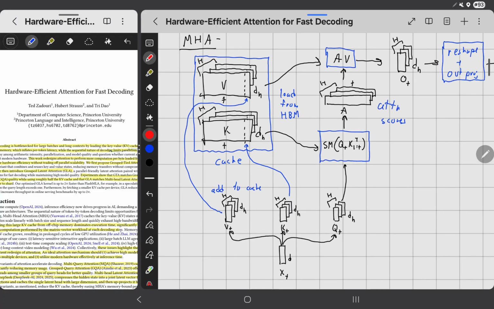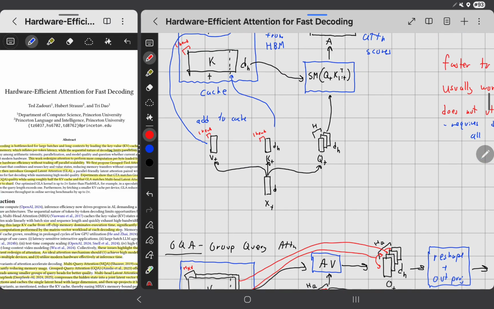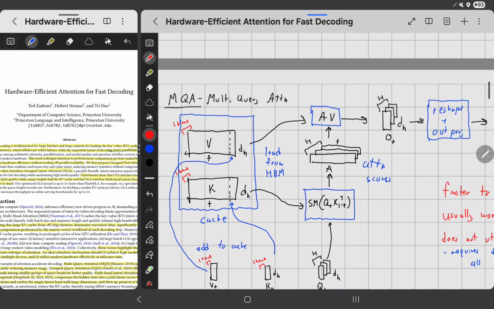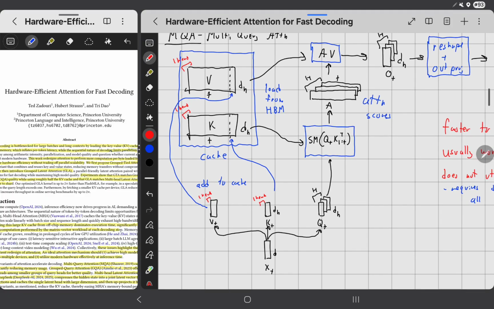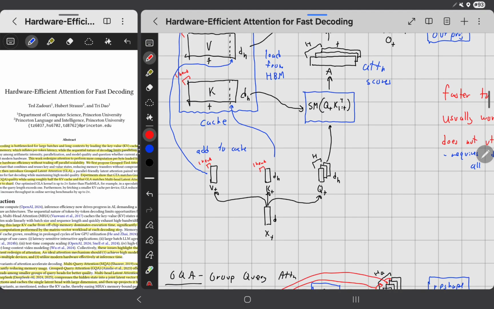What if we remove all the heads, and what if we just have one head? So what we're going to do is we're going to say, okay, so the problem is our KV cache. The problem is loading the KV cache from memory. It's not doing this computation over here. This computation is fast. It's loading the KV cache from HBM to SRAM on the GPU. So if that's the slow part, then why don't we just remove all h heads from our keys and values, but keep them in our queries? So this is what's called multi-query attention.